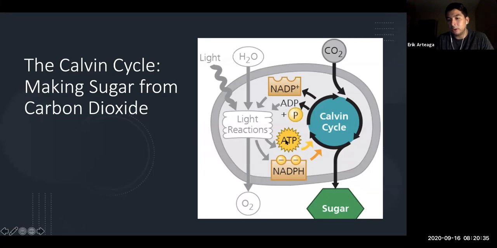So again, very, very important processes that spit out those byproducts at the very end, that go back and get recycled in the light reactions, right? So again, this is just a cycle that occurs over and over again in that plant cell or that photosynthetic cell, continuously building those molecules, right? Also, in the light reactions, we bring in light and water, and we off-gas O2, or oxygen. In the Calvin cycle, we bring in CO2 and we get out sugar.